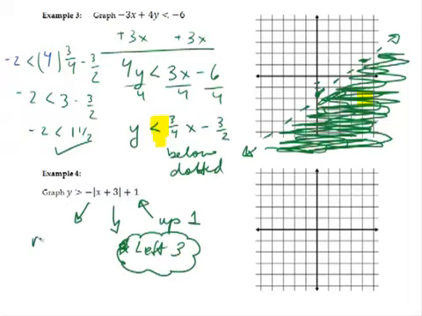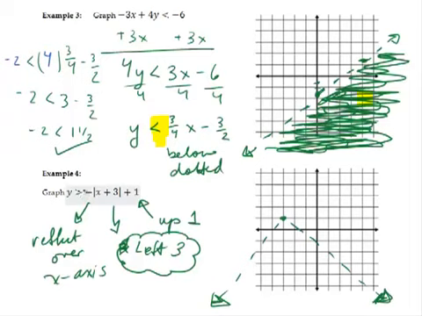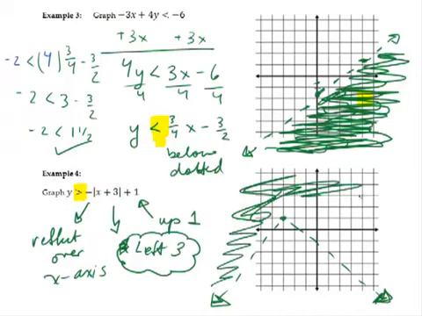And then this piece here means that it's a reflection across or over the x-axis. So we'll go up 1, left 3, and then it's going to come downwards because of that reflection facing down. Notice that I made it a dotted line because of this symbol, and then it says it's greater than or above, so we'll shade everything above this absolute value.